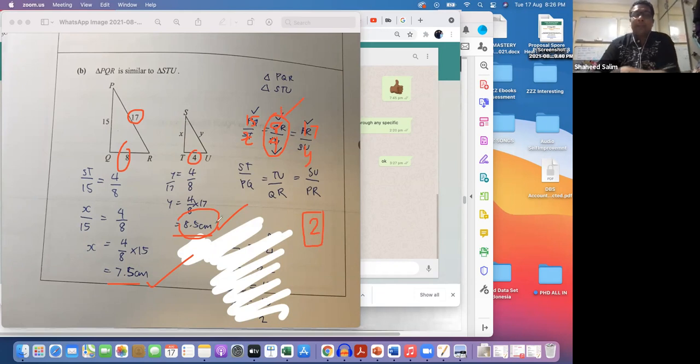Only thing, he has written it this way. He's written it quite complex on here. This down here is half. If you reduce, it's half. So if I want to find ST, I must divide 15 by 2, I get 7.5. You get what I'm saying now? Down here now, 8 divided by 2 gets 4. So 17 divided by 2 gets, you see, it's the same thing.